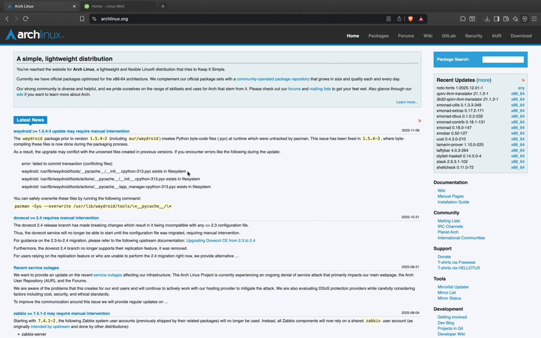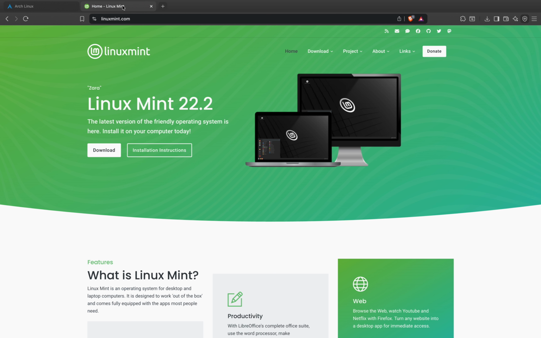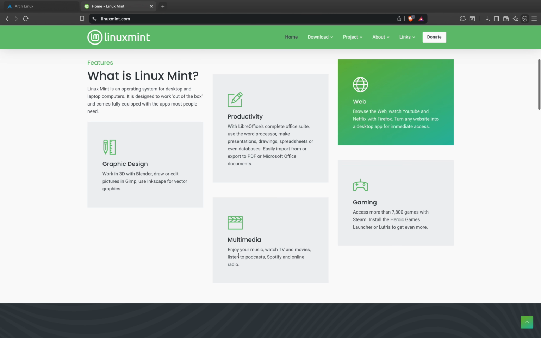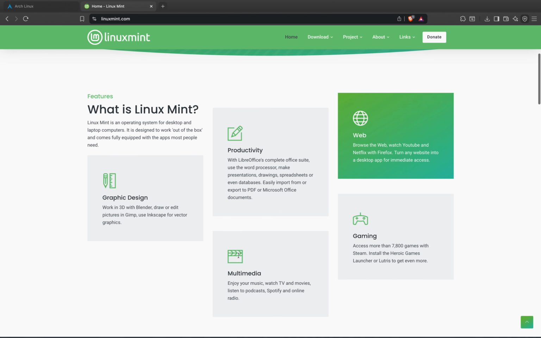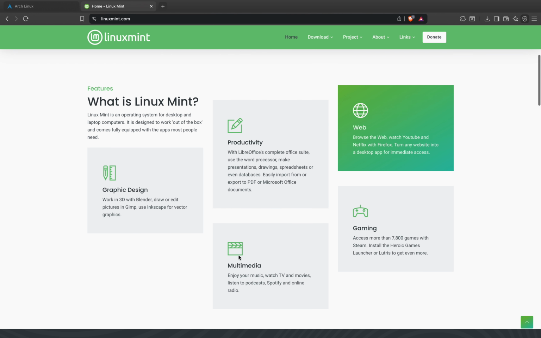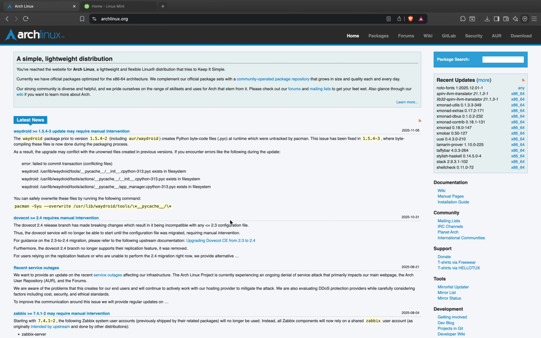So, which one is better? Choose Linux Mint if you want a clean, stable, beginner-friendly Linux distro that works out of the box. It's ideal for everyday use, productivity, school, older hardware, and anyone switching from Windows. Choose Arch Linux if you want customization, cutting-edge updates, huge software availability, and a distro that you can fine-tune to perfection. It's perfect for power users, developers, and anyone who loves full control over their system.